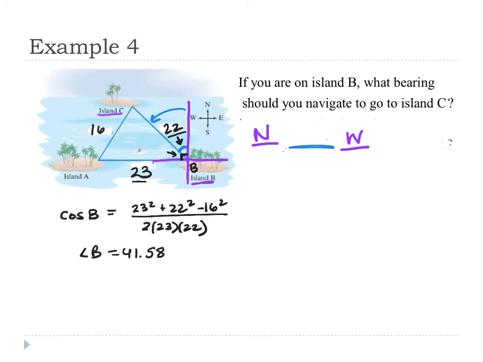But again, that's what's inside the triangle. So we want to subtract it from 90 to get what's outside, which is 48. It didn't tell you what to round to, so I'm going to keep it at 2 degrees. The quiz will tell you what to round to. And again, on the quiz, the word problems are going to get mixed together. So it's up to you to figure out, is this word problem solved using law of sines or law of cosines? If it's law of cosines, it's side, side, side, or side, angle, side, and then anything else is going to be law of sines.